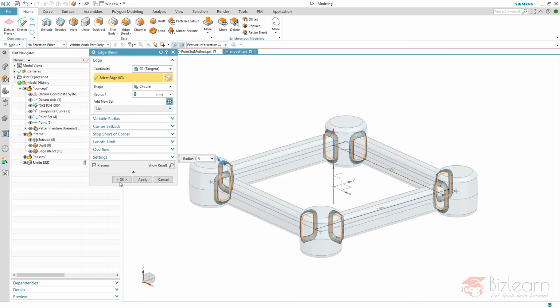And just one click on your unite in the graphics area or part navigator, you see all the resulting edges will be used. And of course, also here, if the number of bodies will change, as I have related this edge blend to the possibly oldest object, which is the feature unite, instead of its resulting edges, it will remain stable, I promise. I use an expression here.